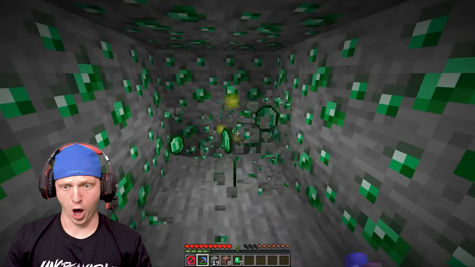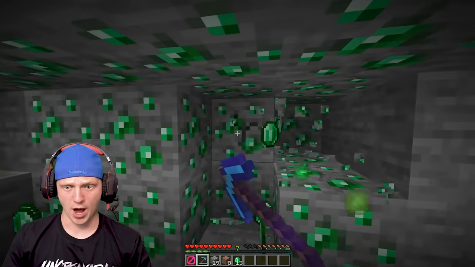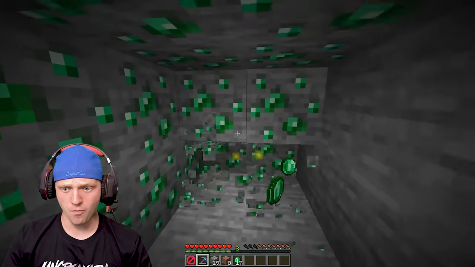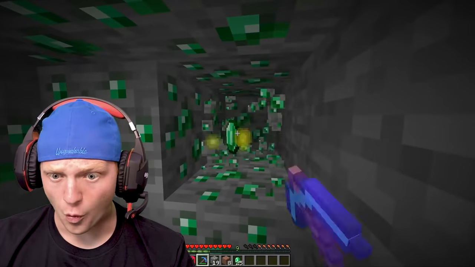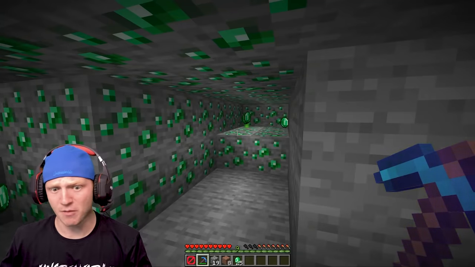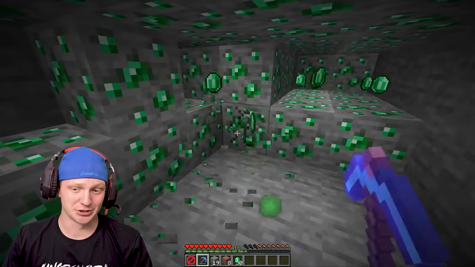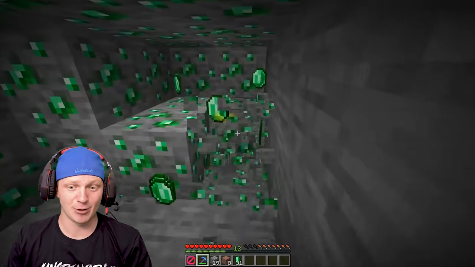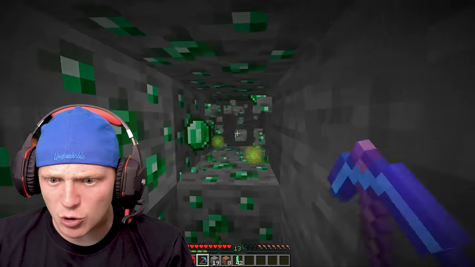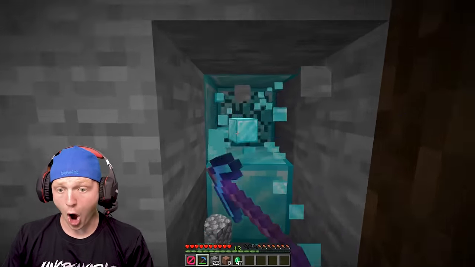Yo! What the flip? Why is there so many of them? Oh my gosh! Do emeralds normally spawn this much in the new Minecraft update? I'm in the new Minecraft 1.18 experimental snapshot right now. That's how I am spawning in some of these structures. Bro, it's still going. Okay, there's no way. Do the other walls have this many emeralds?